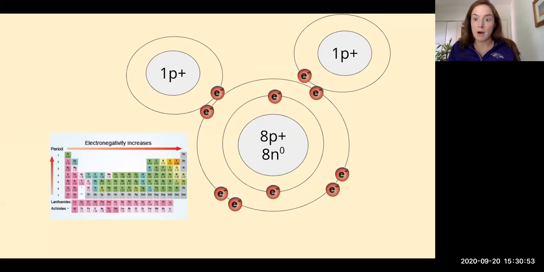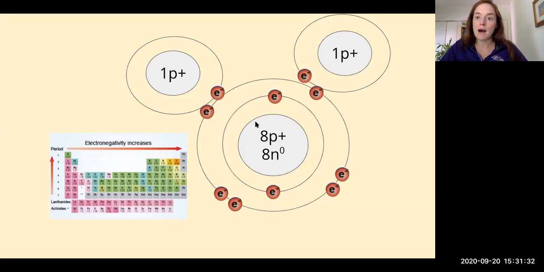Unlike in some other molecules that are called nonpolar, these electrons are not shared equally between the 2 atoms. Hydrogen does not have the same ability to hold the electrons as oxygen does. And to understand that, you have to understand that electrons have a negative charge. They're abbreviated E- to show that they have a negative charge. And protons in the nucleus have a positive charge. So they're abbreviated P+ for protons and positive charge.